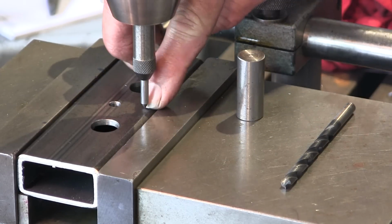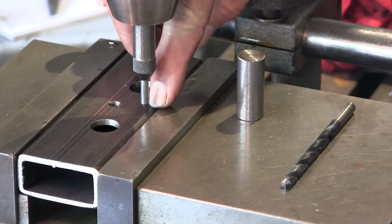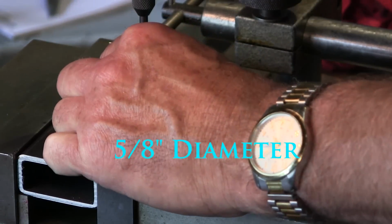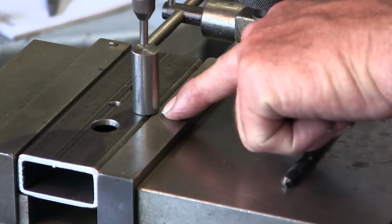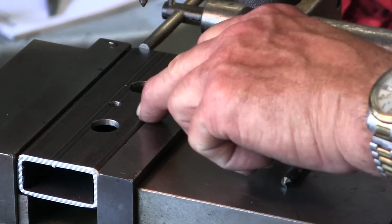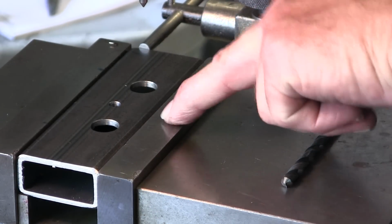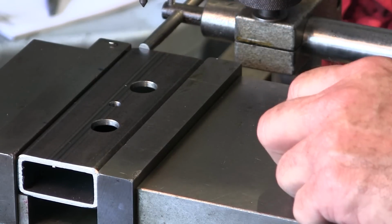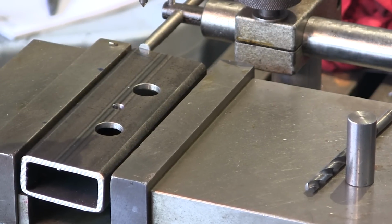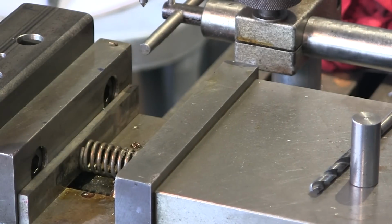All right, and there's close to that radius right there, and now this is a 3/4 inch or a 5/8 radius right there. We're already past the vise with that, so we need to be able to cut out here without cutting into our jaw. So what I'm going to do is open this up, and we're going to have to take out our spring.